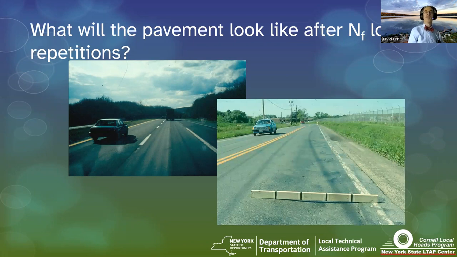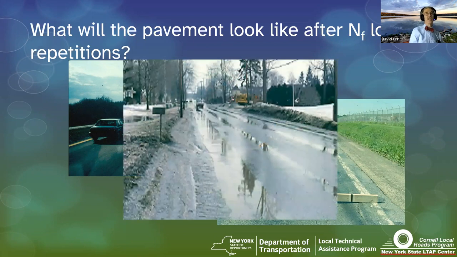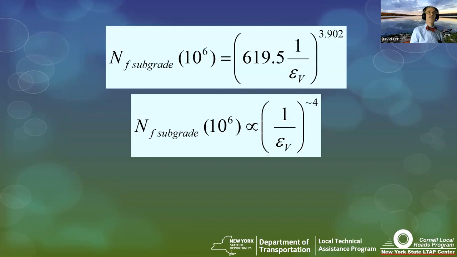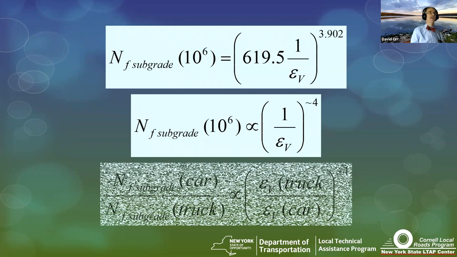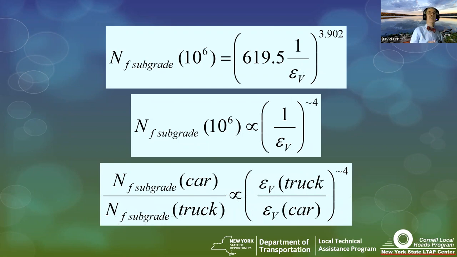A good way to think about what it would look like is when the rut gets enough to where it channels the water, that's probably a failure. And that's a pretty good criterion, about half inch rutting is what we typically allow, because now we're holding water, excess water, premature failure. So if that's our definition, and we've gone back to our equations for the subgrade and the surface, we can actually calculate the ratio like we did earlier. And it's that fourth power equation that we talked about. So loads matter. That's just what I want you to deal with.